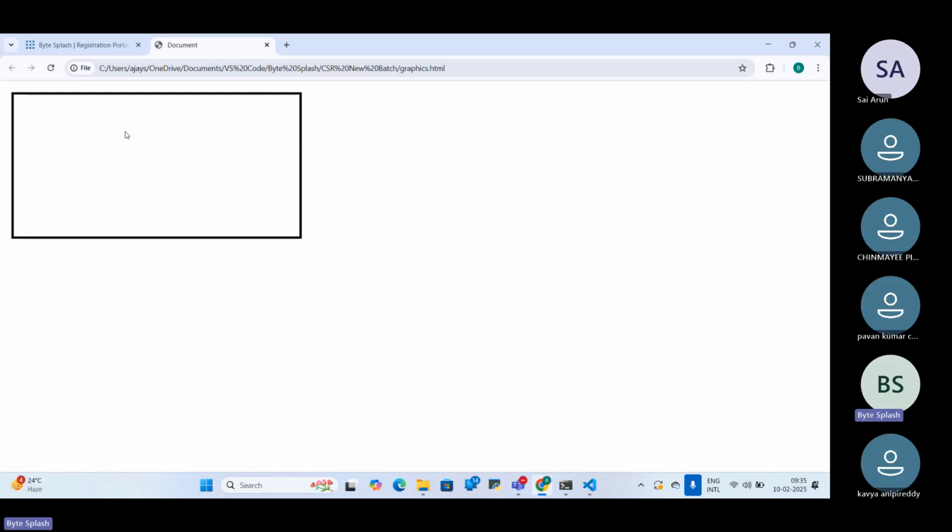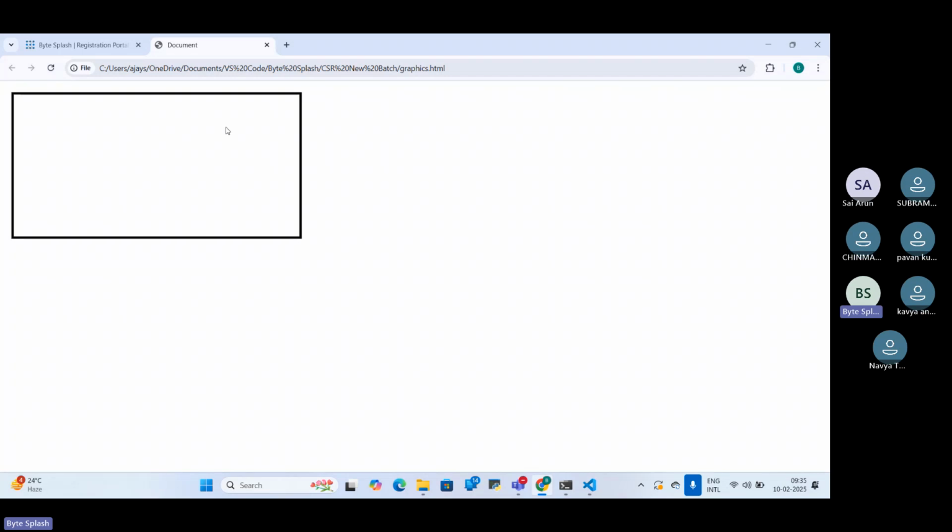If you need to write anything inside this particular space, you need to use JavaScript. The canvas element is used to draw graphics with the help of JavaScript. So we need JavaScript help to draw this graphics.